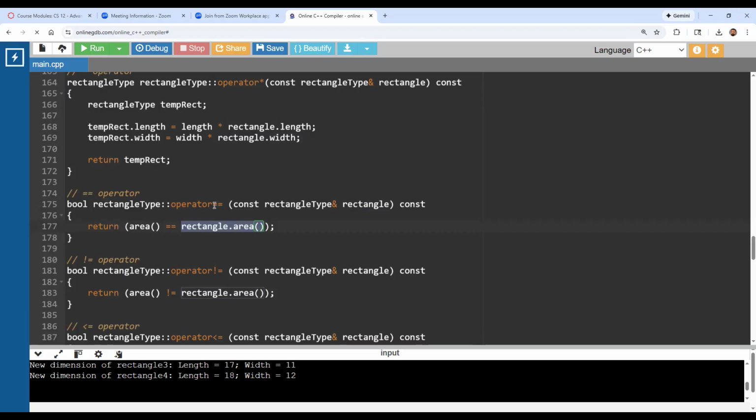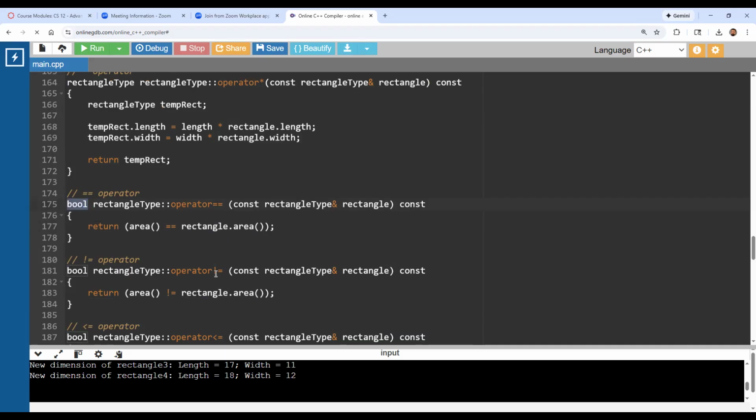You're telling the compiler, if you have equal between these complex objects, what do you need to do in order to understand that operation, and what you need to evaluate behind the scenes. So you just need to look at the area of one rectangle and compare it with the area of the other rectangle. If they are the same, return true as a Boolean. If they are not the same, of course, return false.